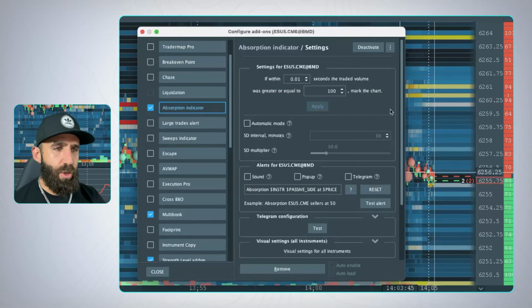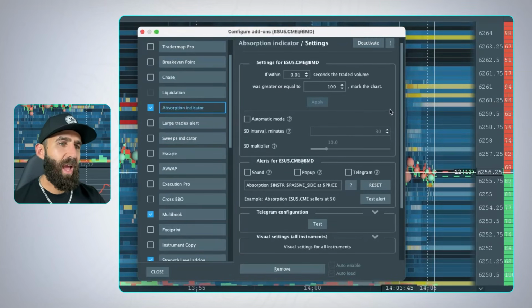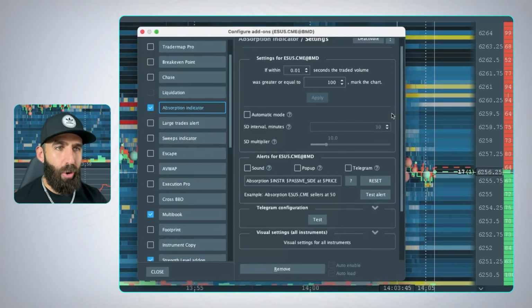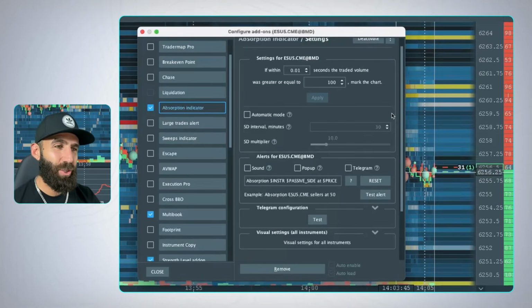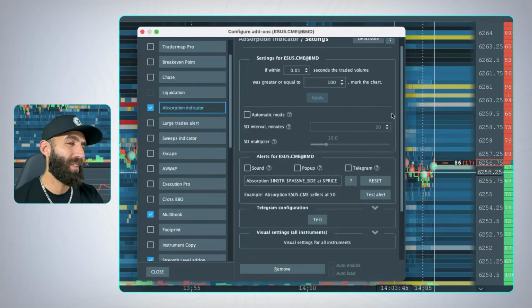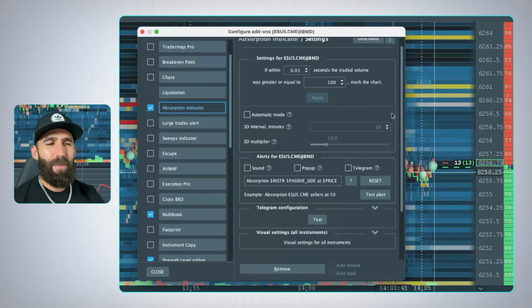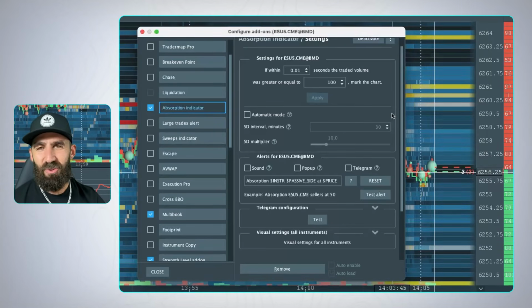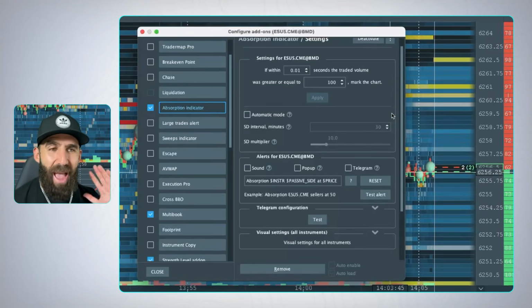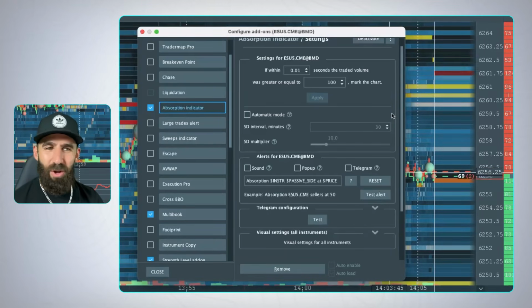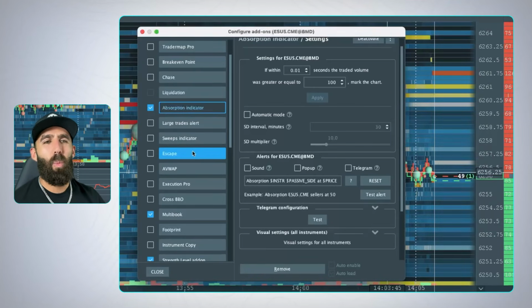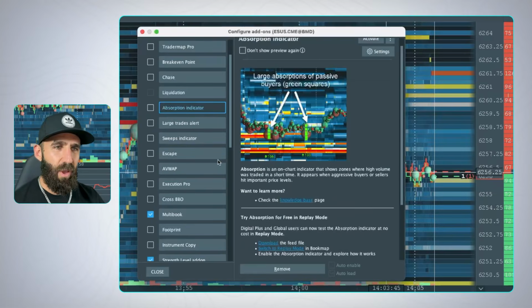So you can have these audibly adjust to what's trading. You can set a different standard deviation multiplier, and it will call out large quantities of volume being traded relative to everything else that's going on. These can get a little bit noisy, but in my case, they've been really cool to play around with and pay attention to. Maybe after I'm streaming, I'm paying attention to the chart, I set some TradingView alerts, and I also want to have a backup audible alert on something going on quick, prices starting to move, a lot of volume being traded. These can be helpful. Again, this is one simple example of what we're talking about here.